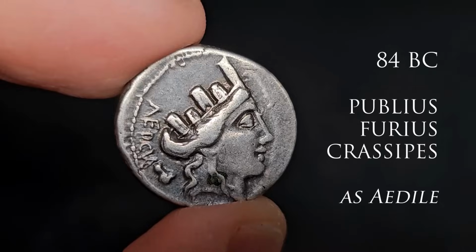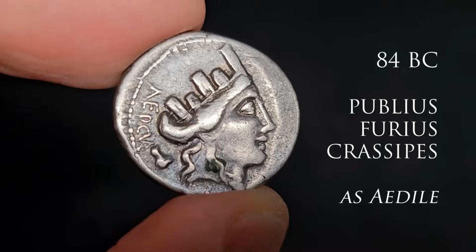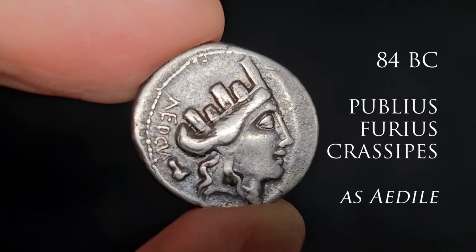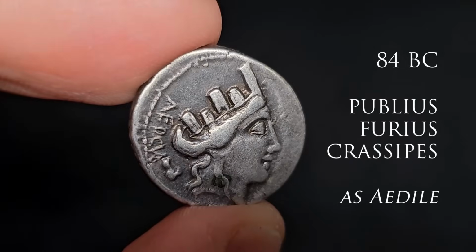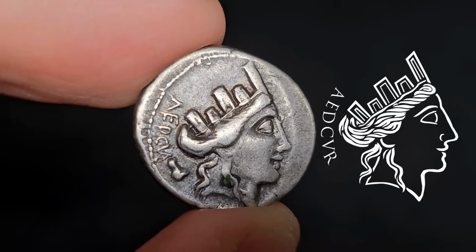Next, we're advancing just 1 year forward, to 84 BC. This year, something unusual happened at the mint. This coin was not made under the authority of a triumvir monetalis, but by an aedile. Aediles were magistrates elected yearly. If you ever wanted to become consul one day, you had to serve a number of years in a series of positions, a series of magistracies.